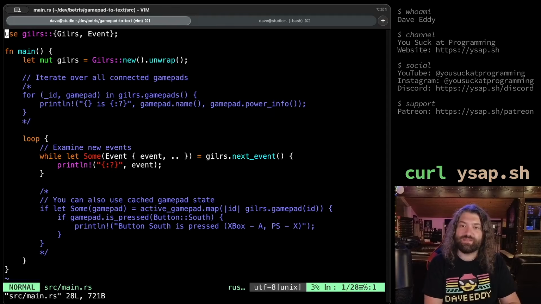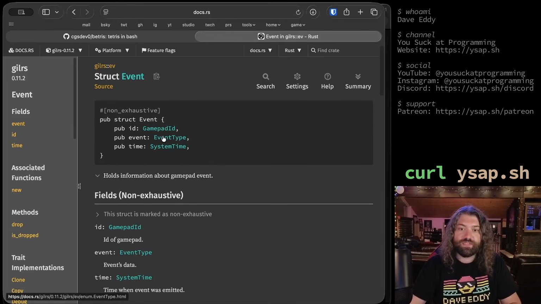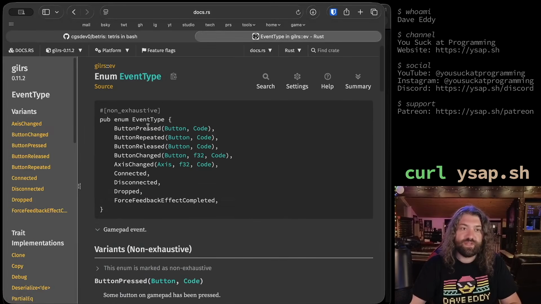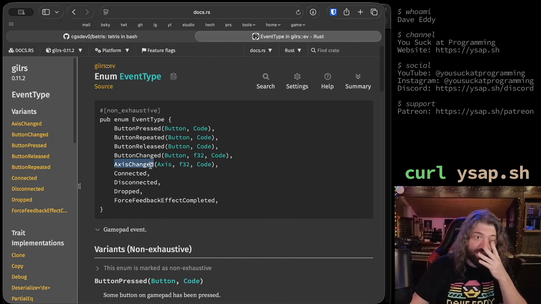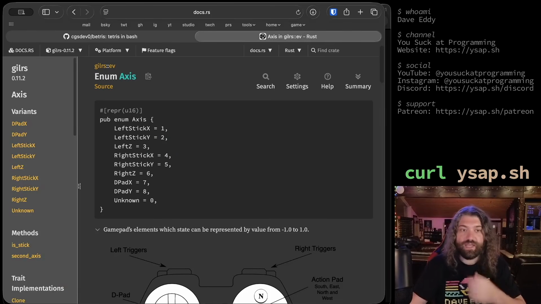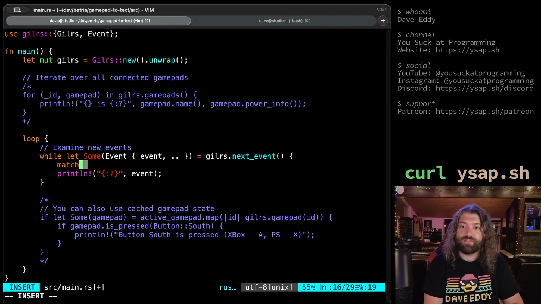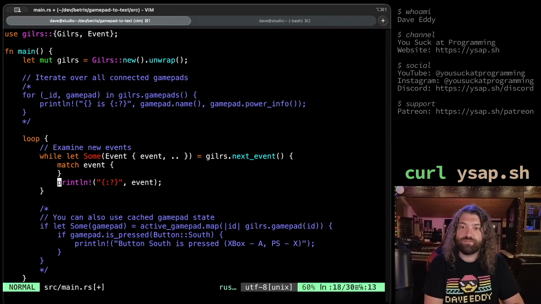Okay, that's super easy. We got this. All right, so an event has an event. The event type has what's in it. We have the axis changed event, which has an axis, and these are all the axes. Okay, so let's go over here, and we need a match on the event. So match event.